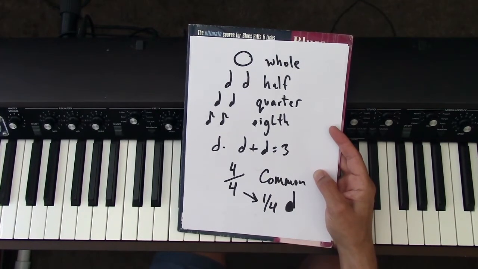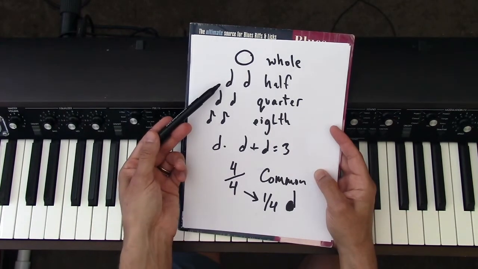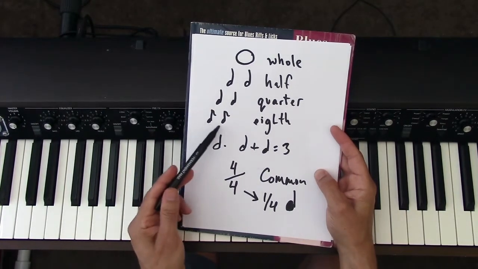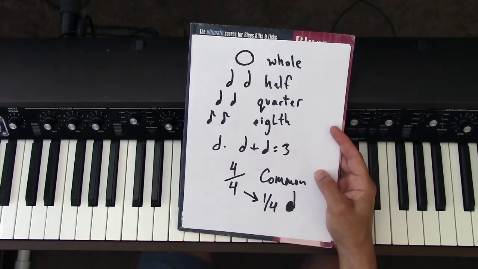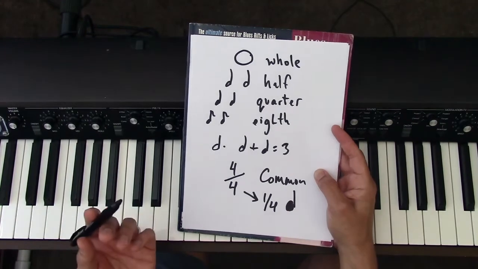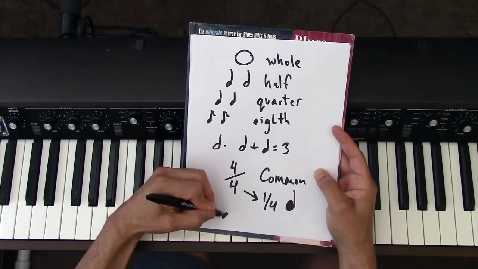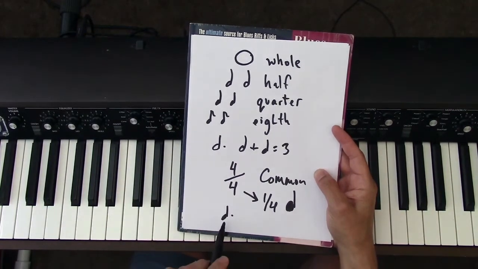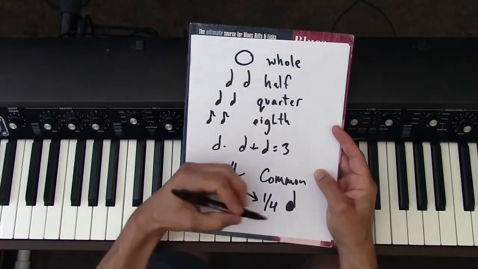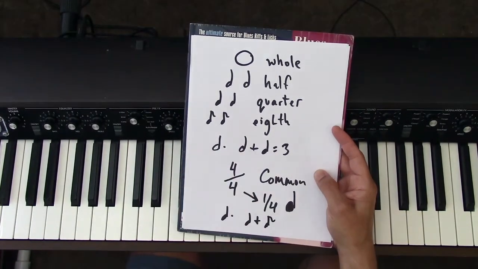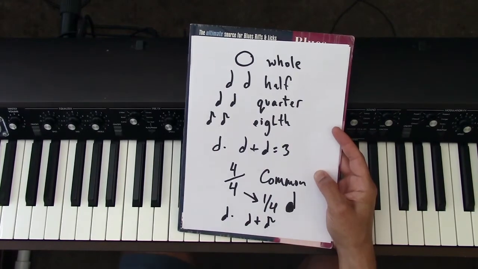Okay, so if the quarter note gets 1 count, then the half note gets 2, whole note gets 4. These eighth notes, 2 of them would equal 1 quarter note, 1 count. And the dotted half would equal 3. You could even have a dotted quarter. Here's a quarter note worth 1 count. Put the dot in front of it. Half of a quarter note is an eighth note, so a dotted quarter is like having a quarter note plus an eighth note. 1.5 counts in 4/4 time.